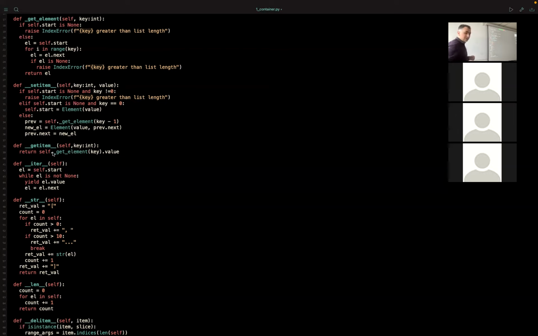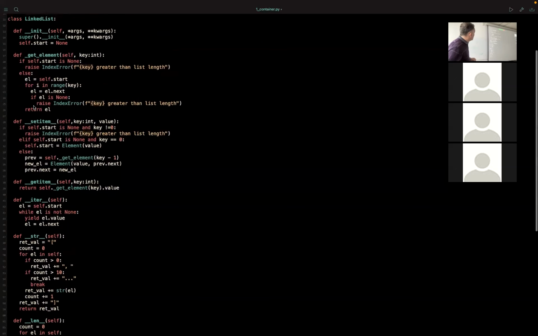So I implement this extra step so that I can reuse this function because it returns the element, and I can use it, for example, for set item, because here I am using the element itself because I want to change the pointer, right? Important: I'm not returning the value. With the value, I can't do anything. I need the element so that I can change the next.